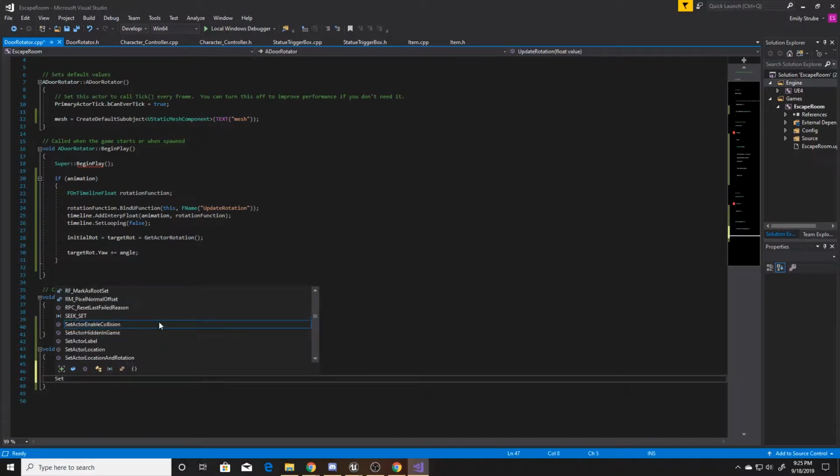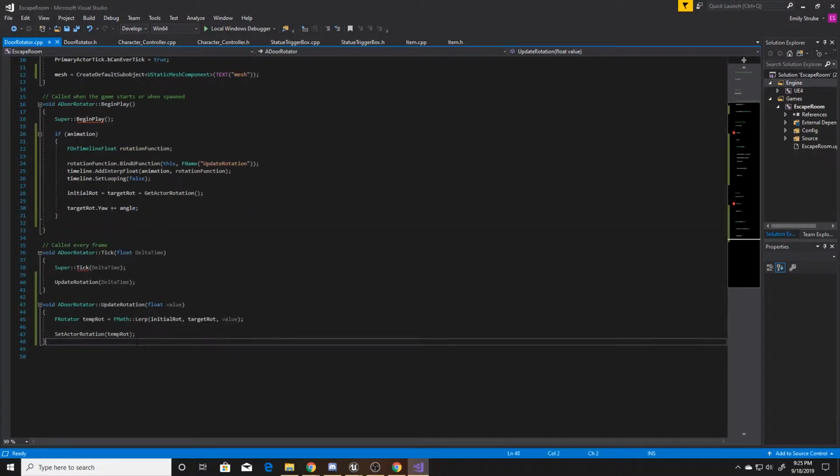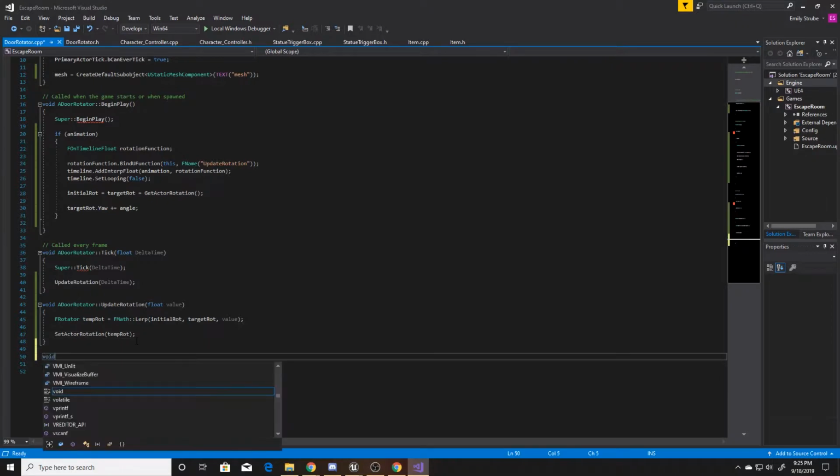And then finally, we'll set our actor's rotation to this temp rotation. And that'll be our whole update rotation function. So finally, we'll go down and create our last function, which is our call animation function.